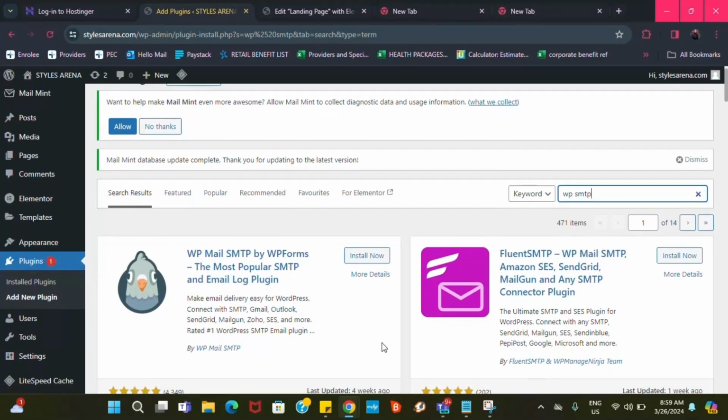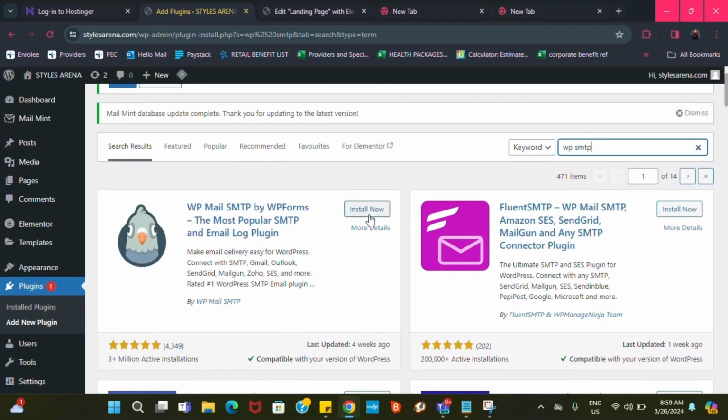Okay, so you can see WP Mail SMTP, WP Forms. These are the most popular SMTP and email log plugin. So we'll click on install now. Alright, it's already installed.